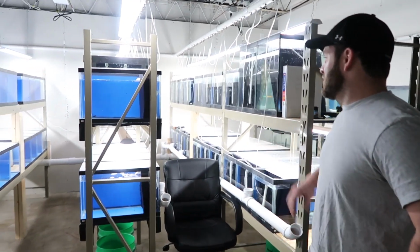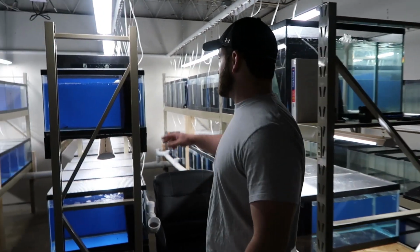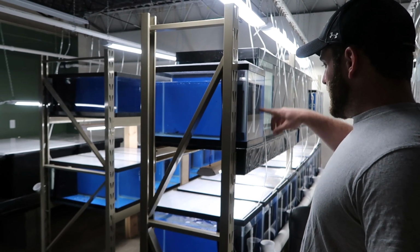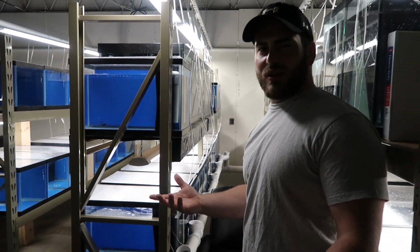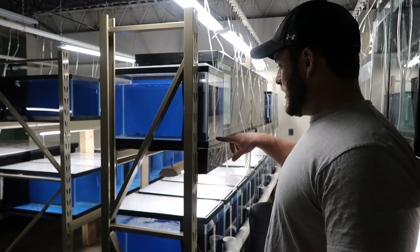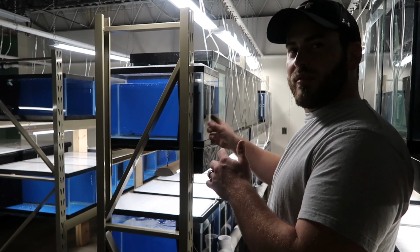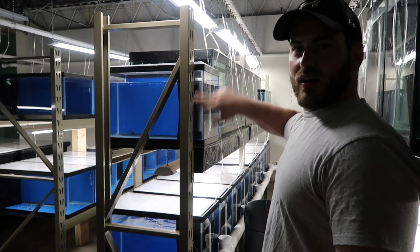But yeah, so this is our new room. Our big thing right now is we're gonna do overflows for the back of the tanks, and we're gonna do the German style, which comes up and then it suctions and then it has the pipe going down. Have you ever seen one at work? Think of a U shape. But it has another U that goes back up, and you get the water all the way through it, so it holds the siphon, and then wherever you cut it is where you're eating the sponge.